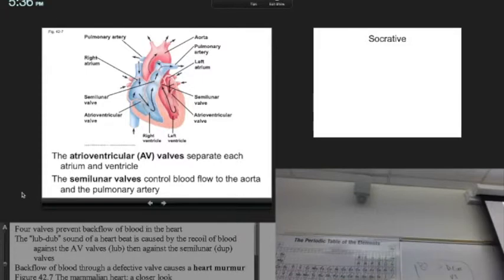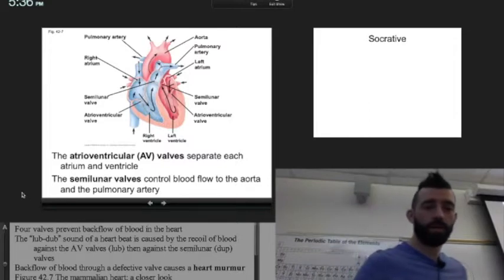Exactly, yeah. And actually there's quite a big difference in terms of muscle mass and thickness of the two ventricular walls. What we're seeing is the left atrium and the left ventricle, and wow, it looks a lot thicker than the right ventricle. Any guesses as to why that's the case? Pumping to more volume. Yeah, so specifically which circuit is the left ventricle responsible for? Yeah, the systemic circuit. So it's got to do a much harder job, so it's got some good backup there.